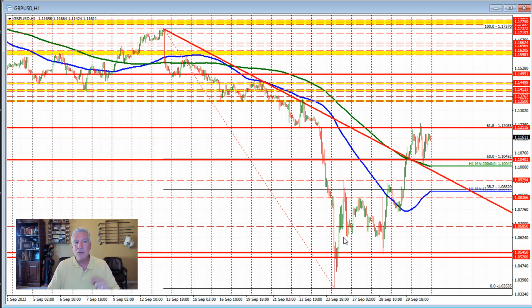But I want you to focus on a couple of days later. This is on Wednesday's trade, and what do we see? We saw the price move back down to test this 1.0520 to 1.0545 level, and we saw the rotation back to the upside off of that base. So technically speaking, traders were paying attention to those lows. Risk could be defined and limited. The price started to move back to the upside, and that move to the upside ended up taking the price back above the 100-hour moving average.